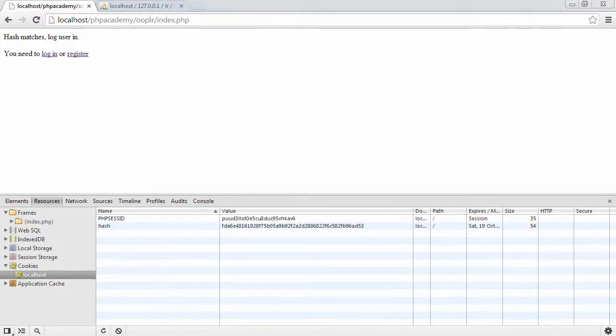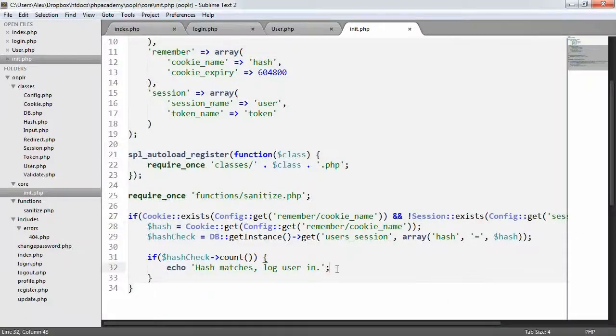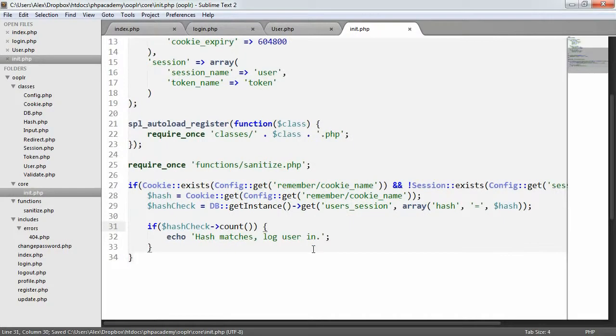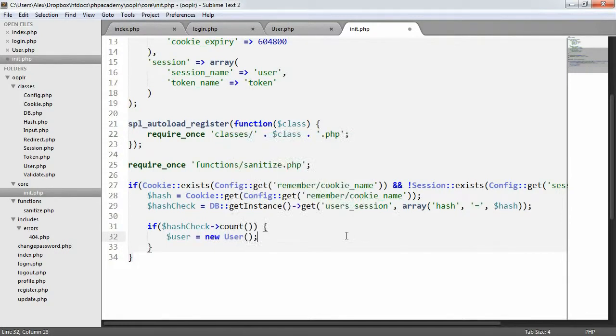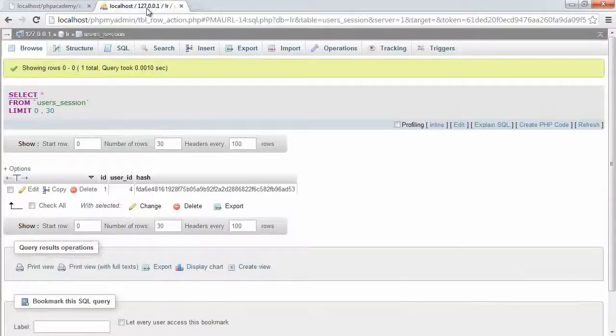So let's go ahead now and do this. So here, instead of outputting that, we want to say user equals new user, hash check first user ID, because that's the user ID that's stored alongside the hash in the database here.